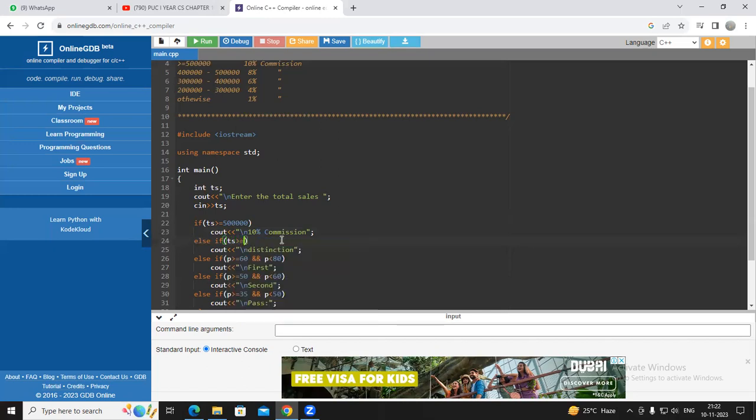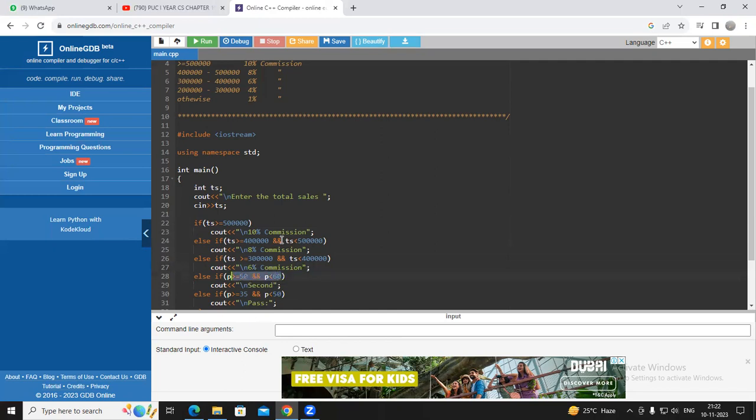If it is TS greater than or equal to 4 lakh, TS less than 5 lakh, it is 8% commission. If it is total sales greater than or equal to 3 lakh and TS less than 4 lakh, how much it is? 6%.